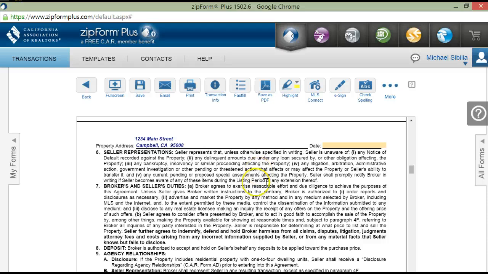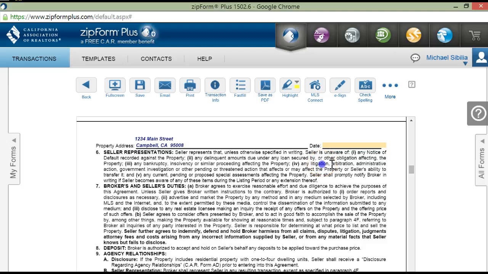By the way, if I have a listing and I get 5 offers and you call me up and say, what's your highest offer? Am I allowed to tell you? Yeah. Depends on if the solicitor. You mean another agent calls you? Right. Yeah. I have 5 offers. An agent calls me and says, what's the highest offer? Can I tell you? Yes?